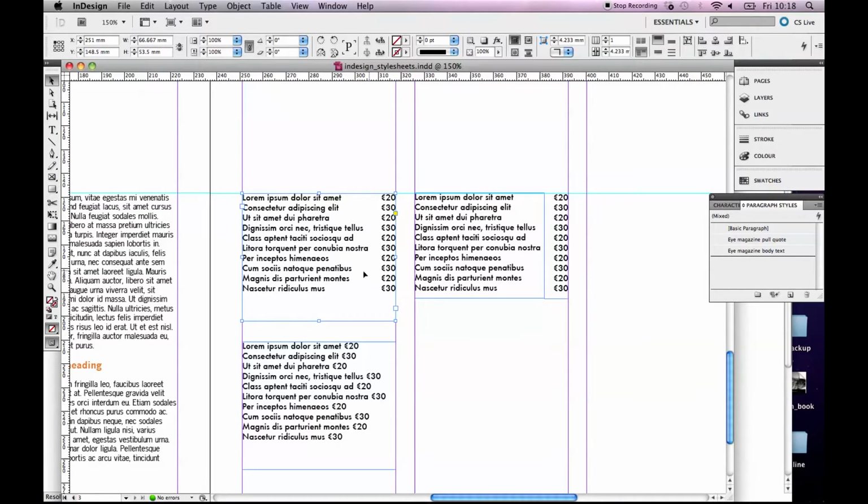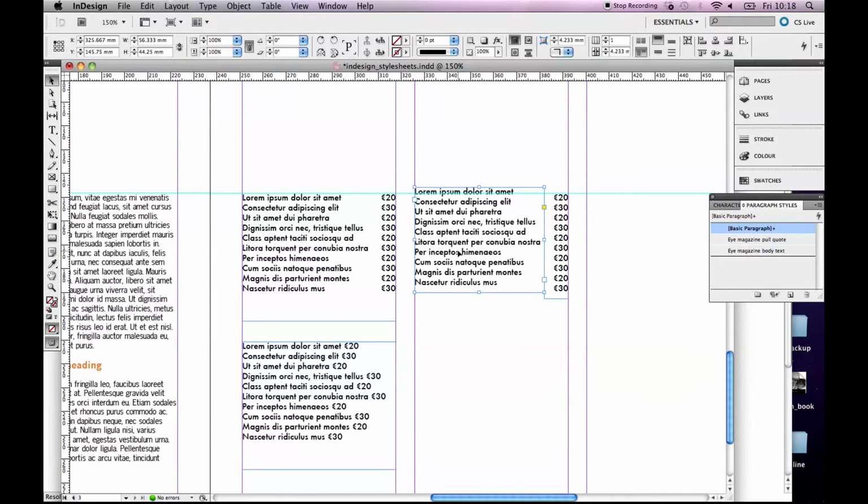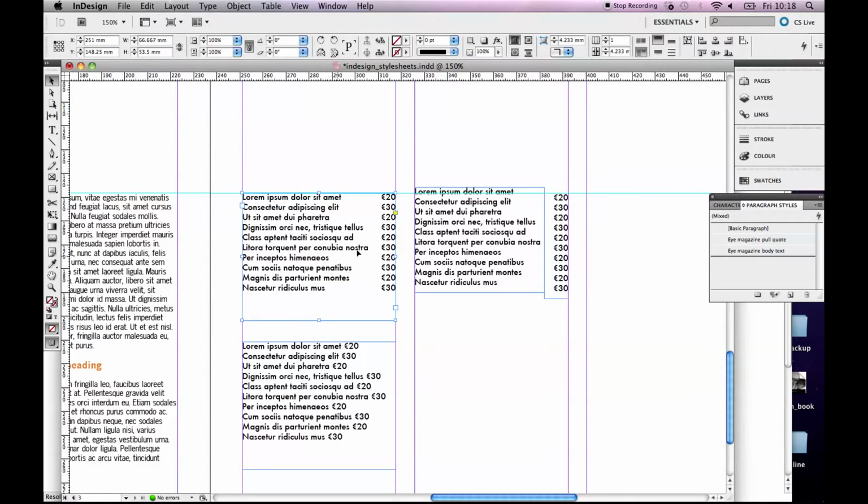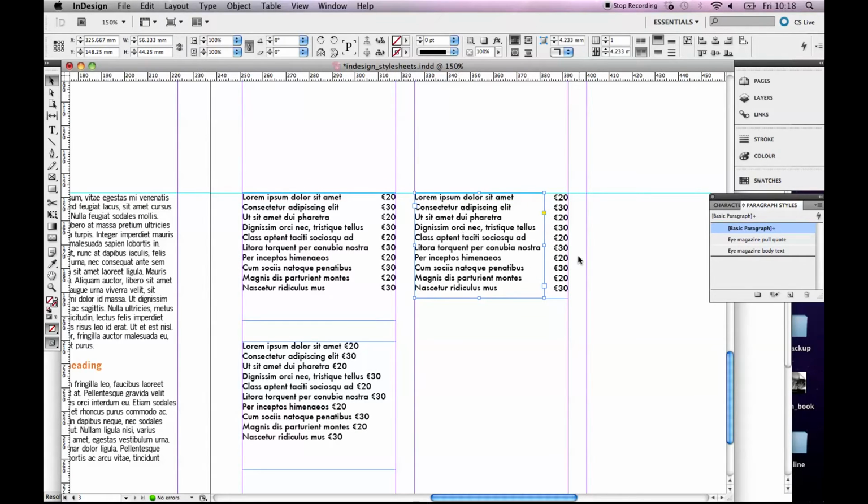Certainly if you're rearranging work, like with this one, and sometimes as a graphic designer we are in a rush to get things out to print, or we might send a file to somebody and they might be looking at it, about to send it to print, and by accident they might just do something like that. If somebody does something like that, with this box, everything is in the same box, so you're not going to run into problems like that. Somebody might by accident have the leading slightly different in the box where the prices are, which means the prices are slightly off. This is not going to happen here.